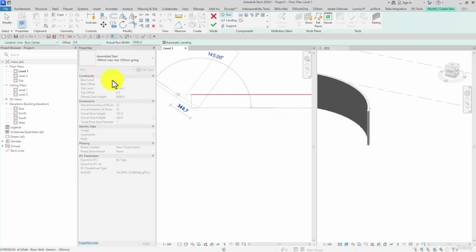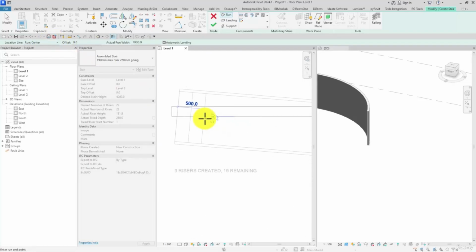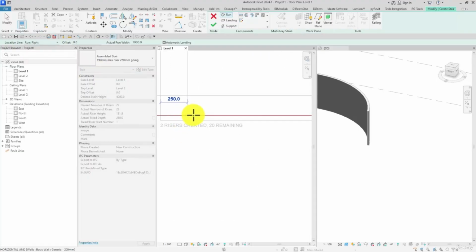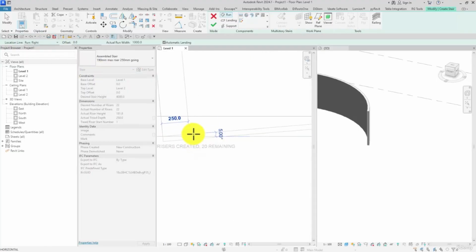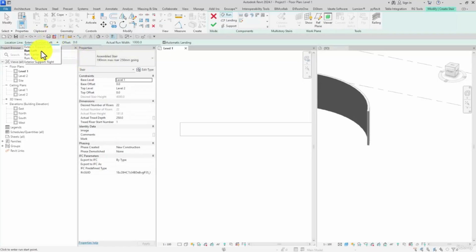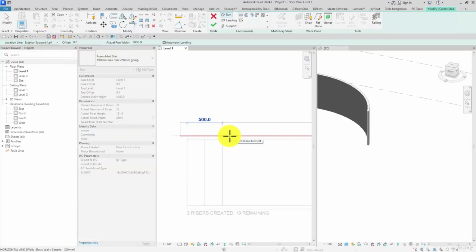If I set it to center, watch this, we got the center of the run, and if we select right, still we got the interior side of the right support, and with exterior support right, we get the right stringer. So these are the 5 options that we use based on our needs.